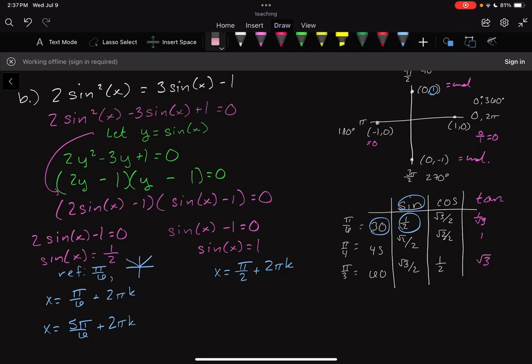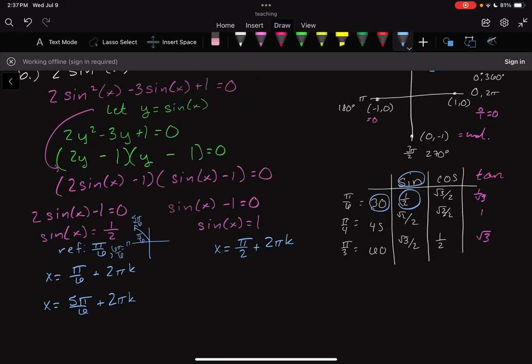And just a reminder of how I'm getting that. Let me draw this a little bit bigger. This is pi, or I can write it as 6 pi over 6. My quadrant 2 has a reference of pi over 6, so I'm doing 6 pi over 6 minus pi over 6 to get 5 pi over 6. Now for my final answer here, I do not want all of these because it just said from 0 to 2 pi. So I'm just going to write out my answers. And that's it.